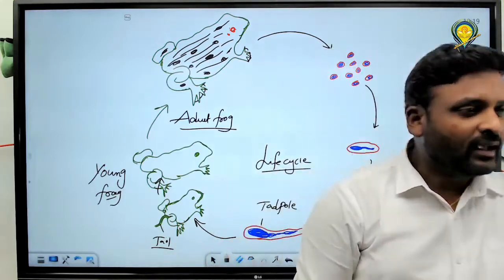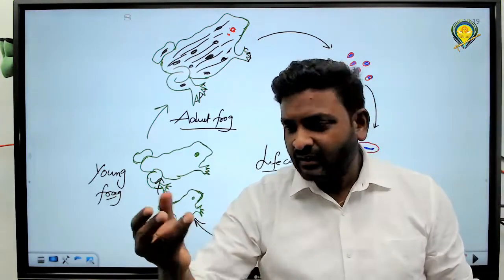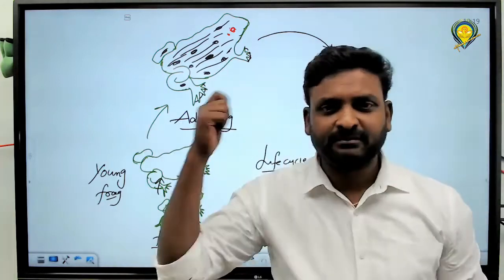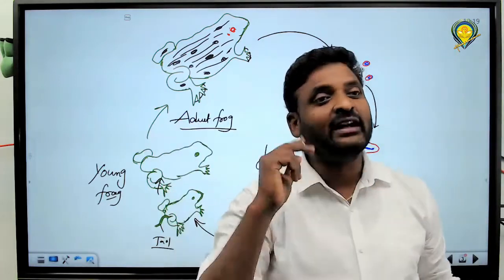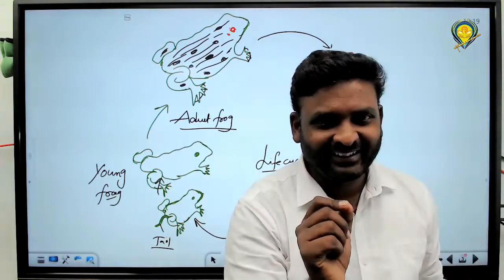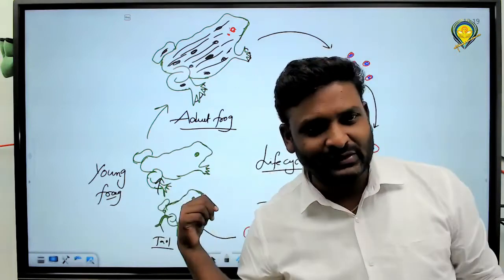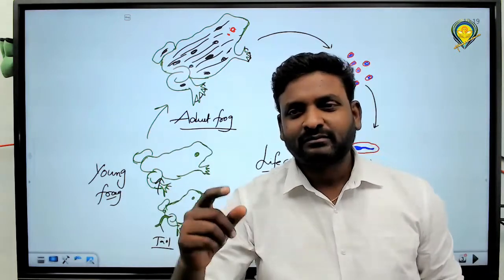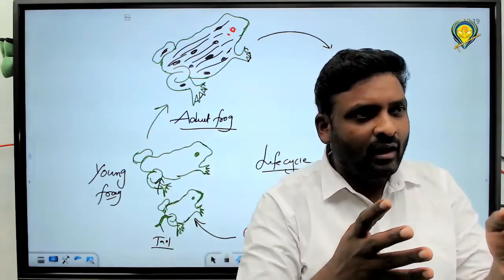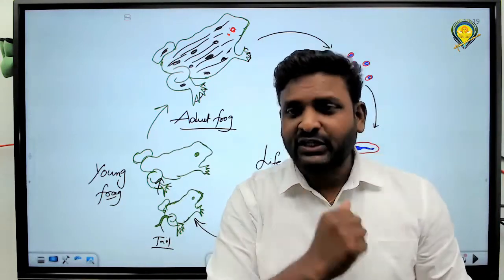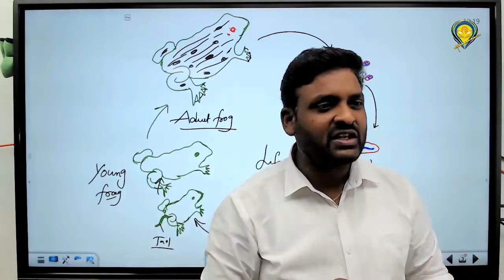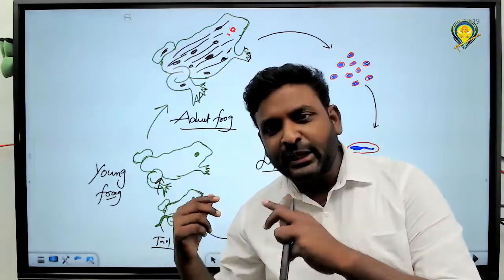And the next one, somewhere frog is also used as bait in fishing, like earthworm. Is earthworm enough to catch big fishes? Not enough. So they will use frogs, right? And another one, it is also used as a laboratory dissection animal, right or not? In the lab or in the classroom, they do dissection, right?